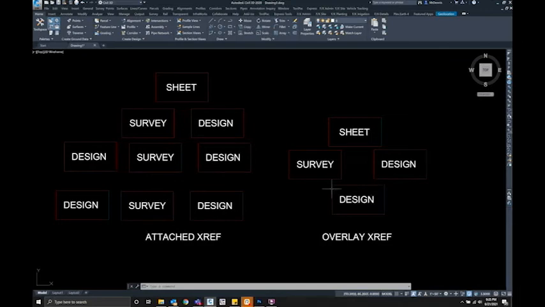So just a quick graphic, you can see how many layers or drawings there are compared to this. In a simple site plan for maybe a convenience store or just a standalone grocery store, where you just have a survey and a design file, an attached Xref is easier.